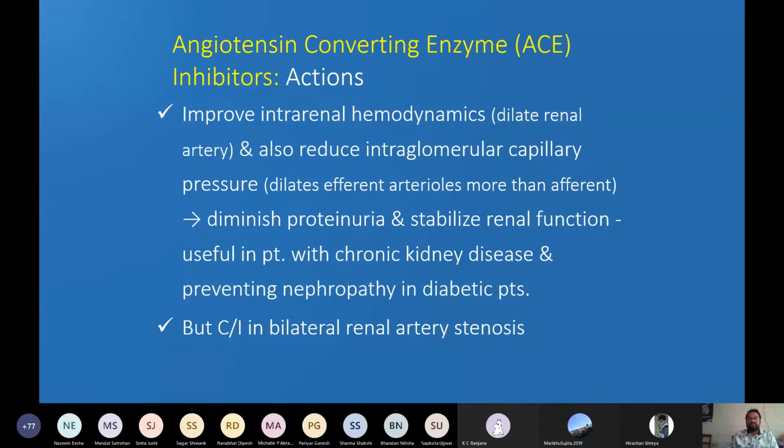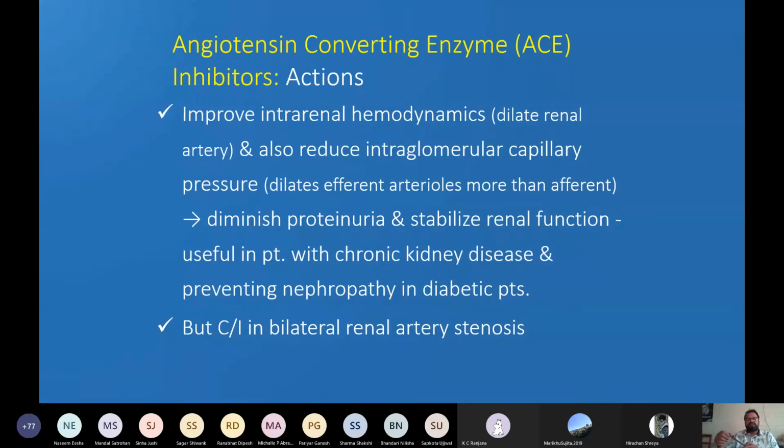That means the pressure will slightly diminish all over the kidney, which has a more protective type of function in the kidney. That is why ACE inhibitors are also known as renal protective drugs. So why renal protective? Because they will reduce the overall intraglomerular capillary pressure in the kidneys. So that will prevent further damage to the basal membrane in the kidneys, so that it will prevent formation of kidney failure.